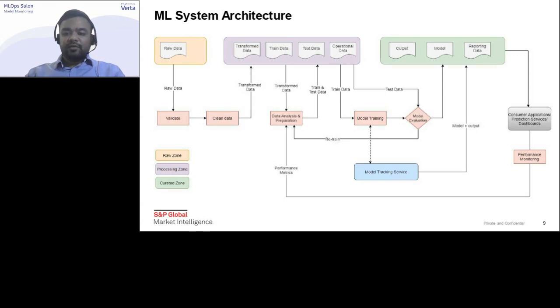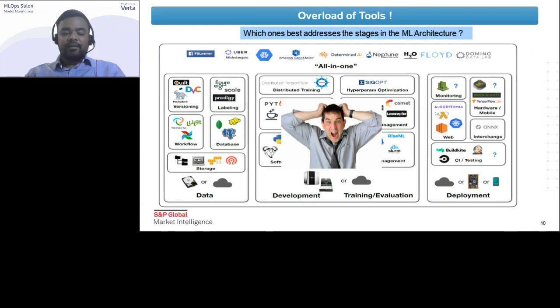Now, once we understand it conceptually, the next step would be looking at the tools that are available in the market to build that system architecture. To implement that system, one has a variety and plethora of tools available in the market, and one tends to get confused about which tool should be used. There are tools which are open source, there are tools which are licensed, there are tools which are offered as SaaS, some as PaaS, there are tools which are cloud native, there are tools which can be configured on on-prem infrastructure. So one has to really look into various MLOps drivers and look at the system that they are trying to build here and choose accordingly.